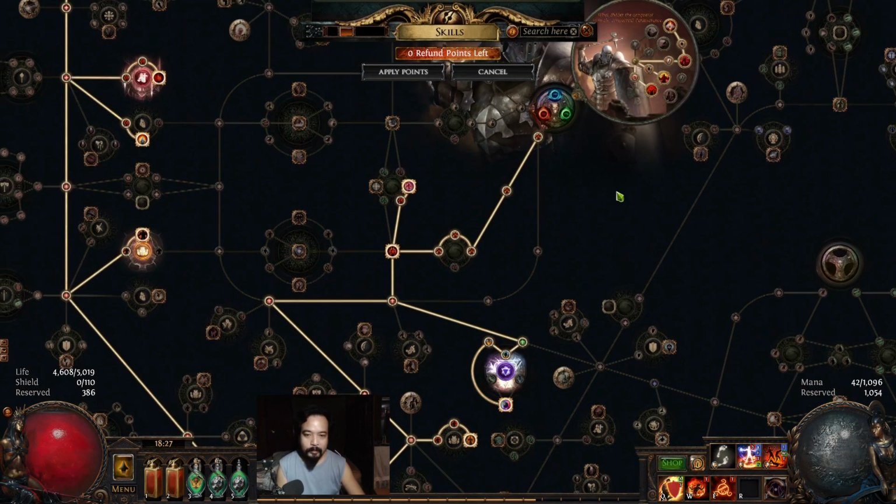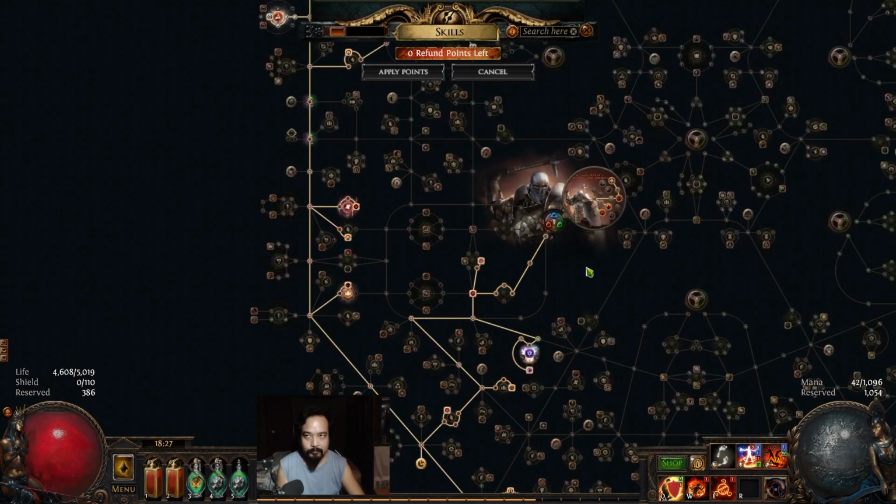So if you want to use the build at around level 17, there is a complete and a really good guide that I will link in the comment section down below. It's not my guide, but it really helped me understand how the Righteous Fire works and how you could play it as early as level 16 or 17, I think.